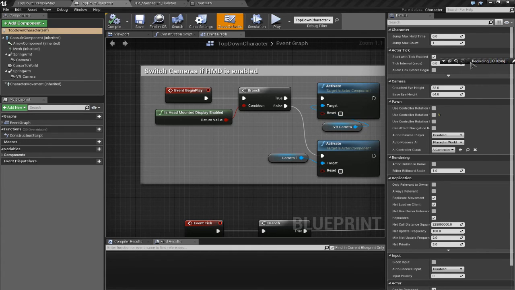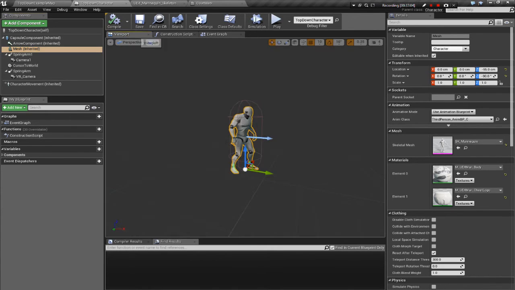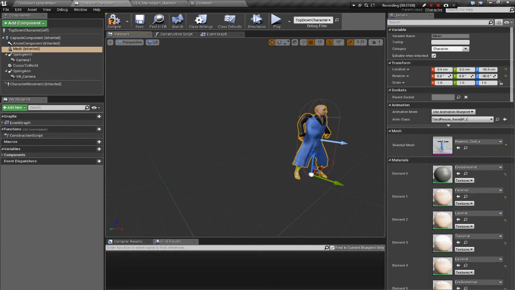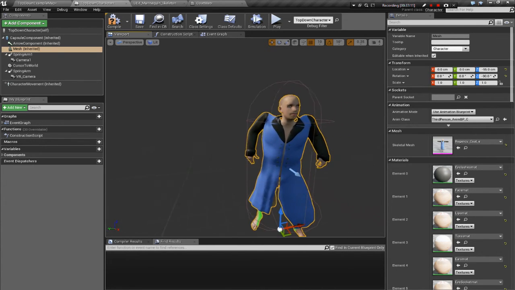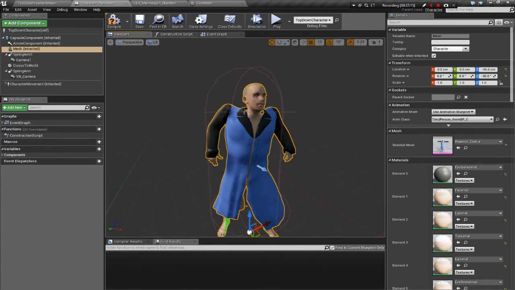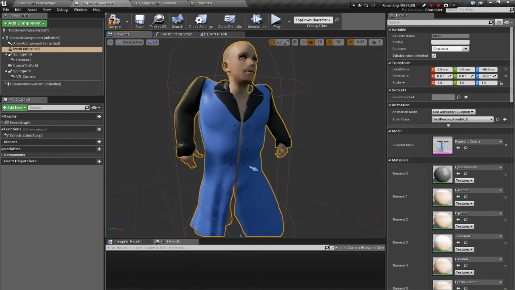So this is kind of the gist of it in terms of creating clothes and putting in an Unreal. This is the basics of it. But the other thing you can do, which is what I am doing, is if you come over here, you can select your Regency coat. You'll see, this skeleton isn't really very well configured. I wasn't expecting that, but it's a little bit weird.